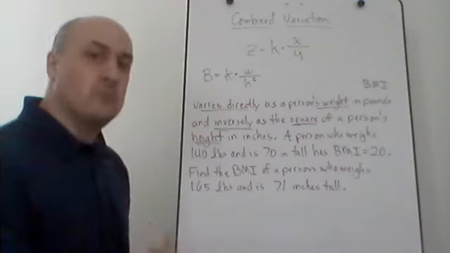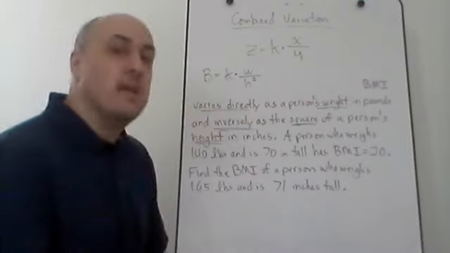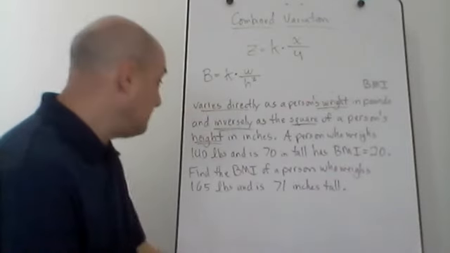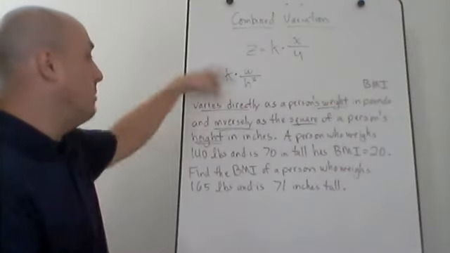And just like I said with those other videos, I would strongly advise you to use letters that represent what those variables mean. So B for BMI, W for weight, H for height. That way when you have to start plugging numbers in, it's real easy to figure out where each number goes. All right? So hopefully that all makes sense as far as how we decided where to put all this stuff.